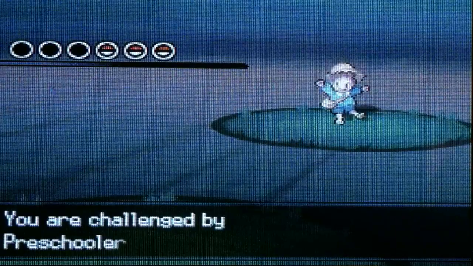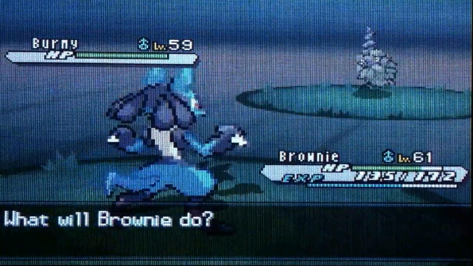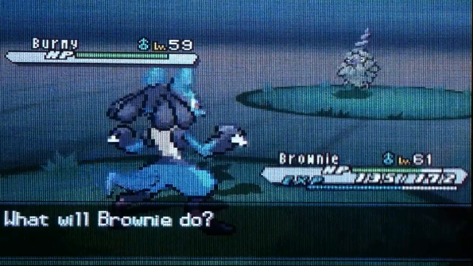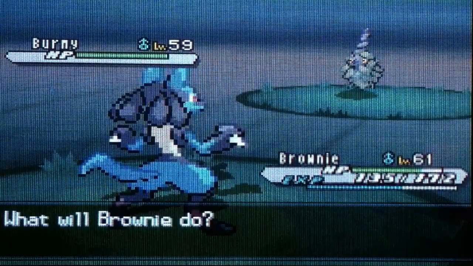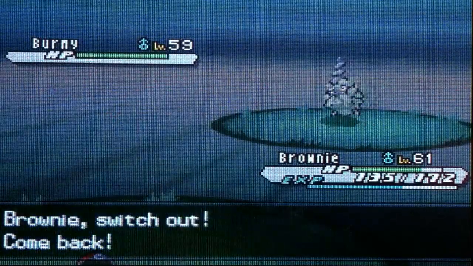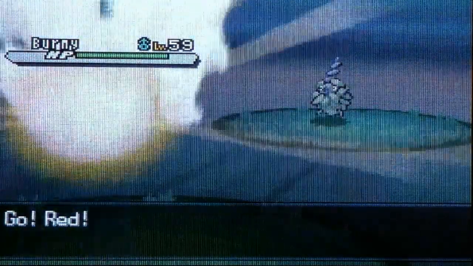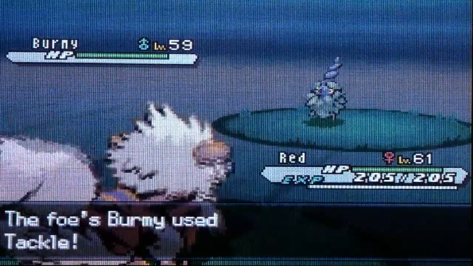Oh, well. Whatever. What else? You are challenged by preschooler Jose. Hello, Jose. You know what? Let's just fight with Red. Red should easily take these guys out. I'm gonna presume they're just bug type Pokemon, you never know. But Red is an awesome Pokemon, an Arcanine.